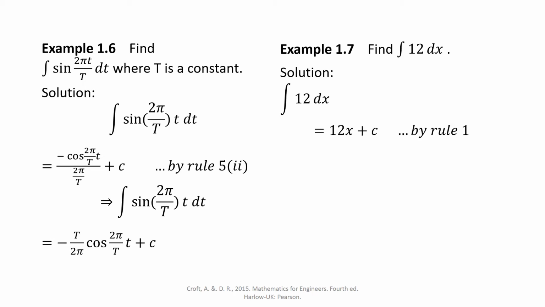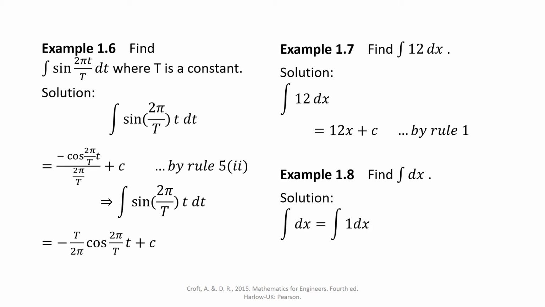Yes, rule 1. When we don't have any variable, it's constant, so x will be produced with it, and of course the constant of integration will be placed all the time. And this time even though we don't have any fixed number, it doesn't mean there is nothing. There is one value, which is 1, so it is equal to 1, and it is a constant again, so 1x or x will be produced with plus c.